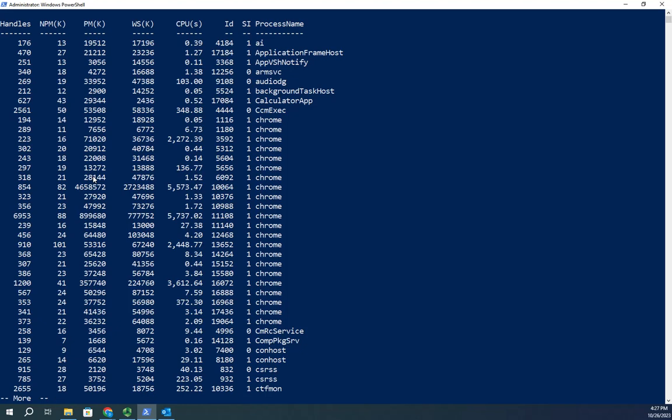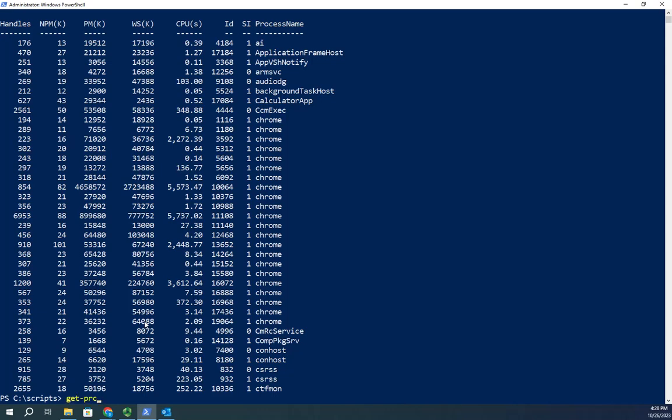Okay, let's say I want to customize this output. What I want is to give the process name, the user who's running the process, the amount of memory they're using, and the number of CPU cycles that it's used. Now, we've talked before about how this output that we have right here is defined by the formatting rules inside PowerShell. Now, let's say I want to do my own that's going to include all of those things.